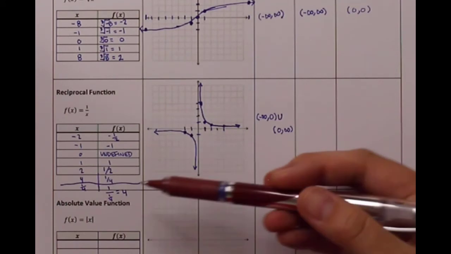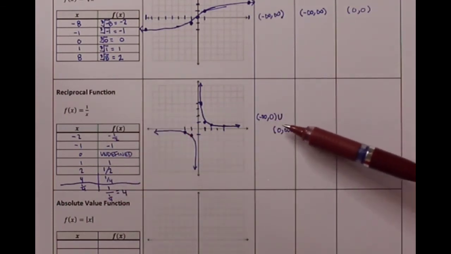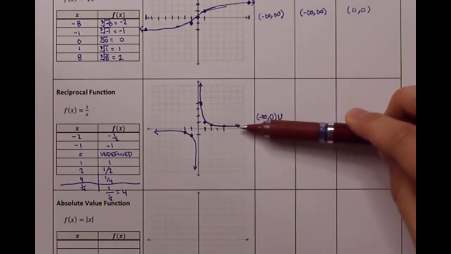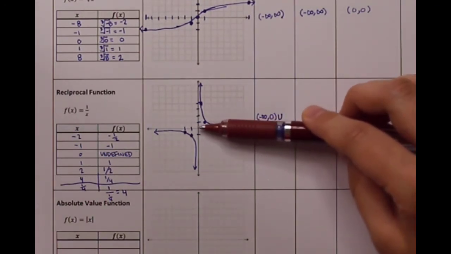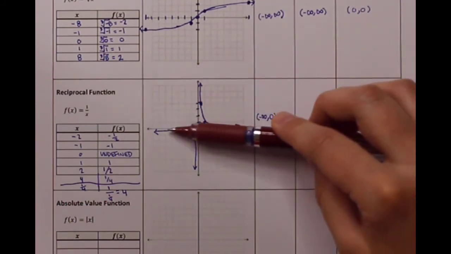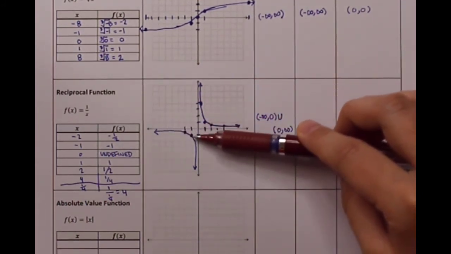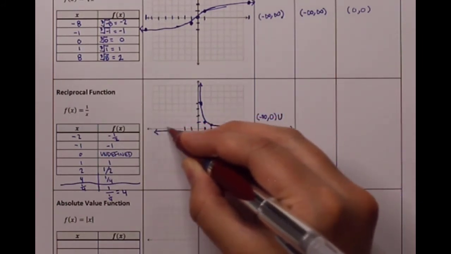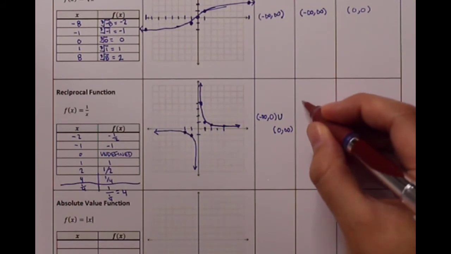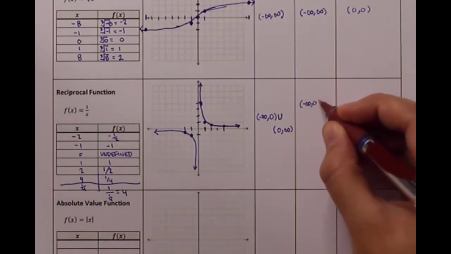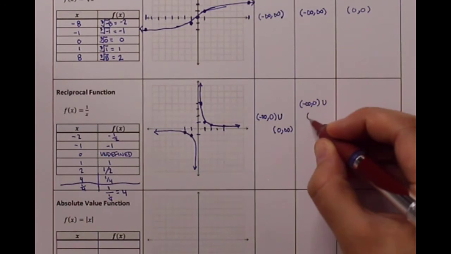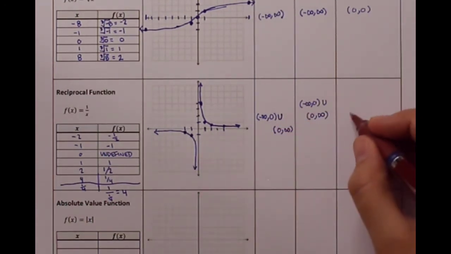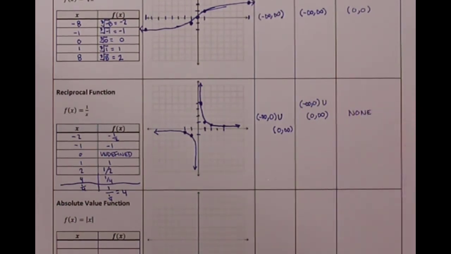And then the range, the outputs, are actually the same thing as the domain in terms of how we're going to write it, because if you look at your graph, you have blue graph everywhere starting from like 0 all the way up to infinity, and then blue graph here at 0 going down to negative infinity, but there's no points actually touching when y is 0. So our range actually looks identical to our domain, but it's the y values. Remember, the range is the y values. And then our intercepts, there are none because we never touch either axis.